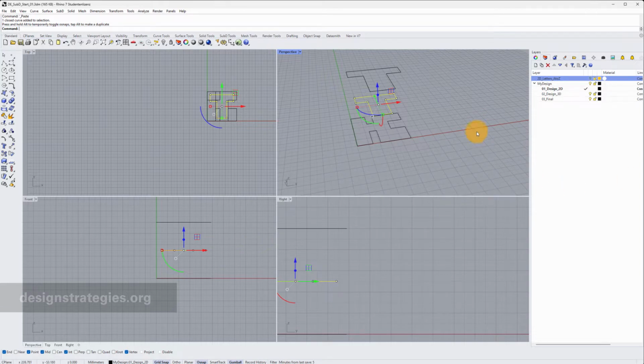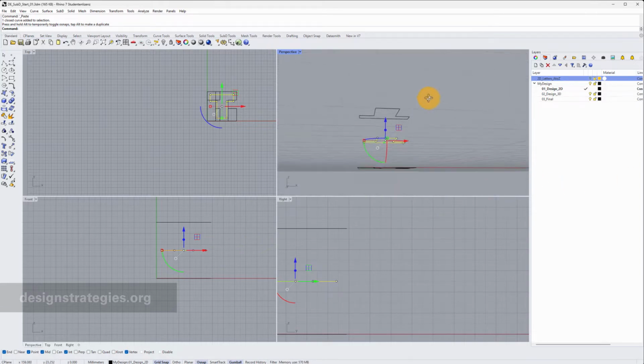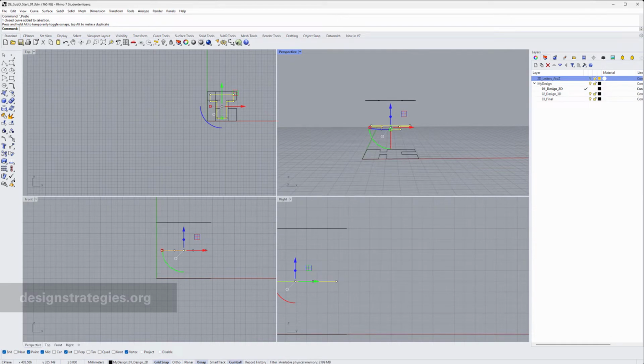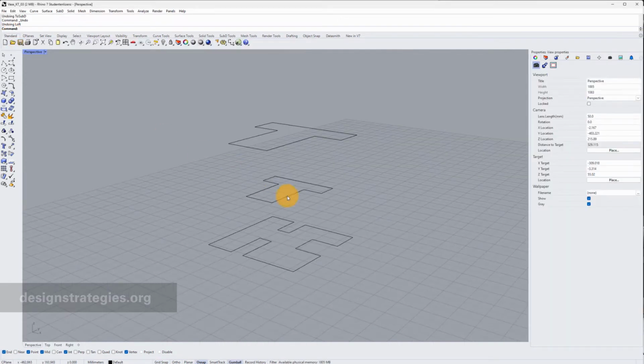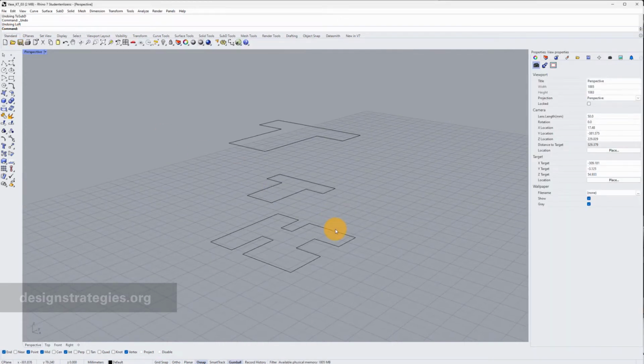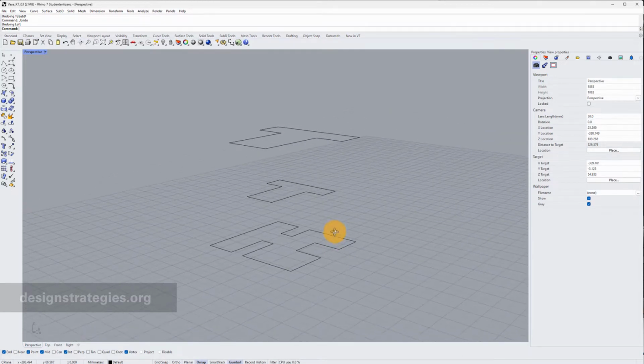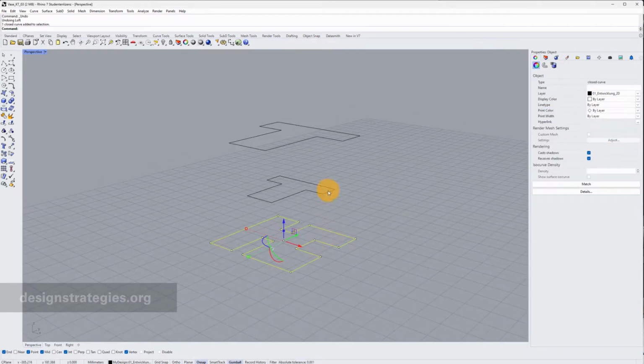I experimented with a lot of variations until I was happy with this. I want to use these 3 curves to create a 3D object. I can select them from bottom to top or top to bottom, and I can use the loft function to morph from one curve to the other.